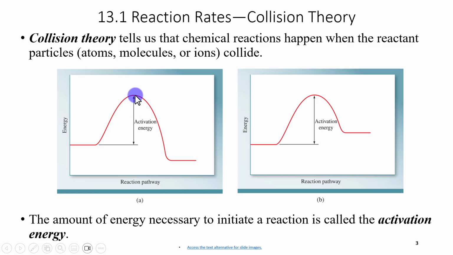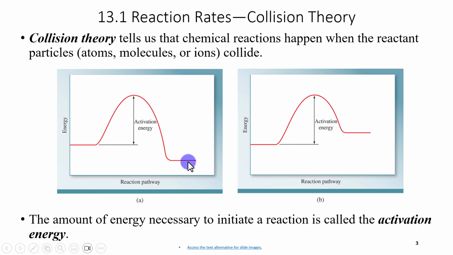The height of this hill here from the energy of my reactants to the top, this is called the activation energy, and it's the amount of energy that is needed to initiate the reaction, to get it going. Every reaction has some sort of activation energy that is associated with it. For some, this activation energy is very large. For some other reactions, it's very small. And we will talk about what affects this as well.